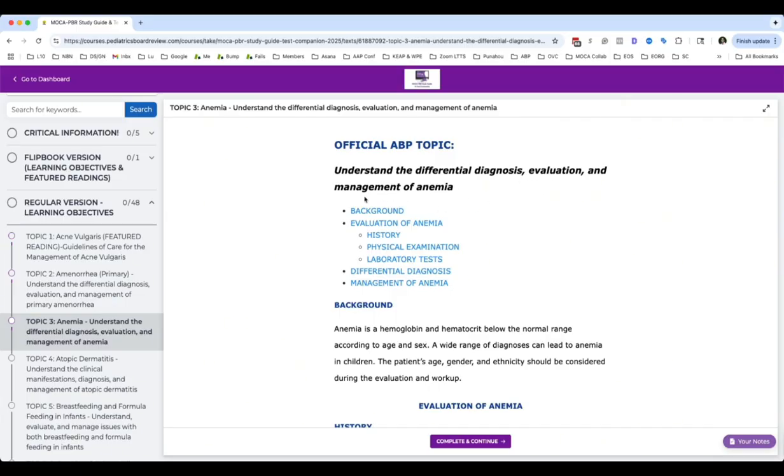It really streamlines things for you, and you can immediately go down to the diagnostic area, the evaluation area, or the management section, okay? So in this one, for example, evaluation, laboratory tests, and then the differential diagnosis is going to tell you any of the different diagnoses that you should be considering, but it's going to flow in a manner that makes sense for physicians. We're not going to put diagnosis first. We're going to put evaluation first. After that comes the diagnoses. And then after the diagnosis, that's when the management comes, okay?